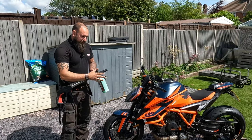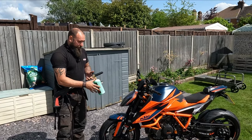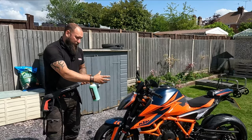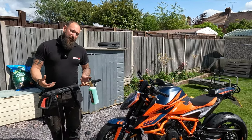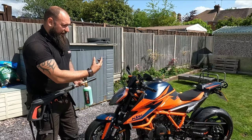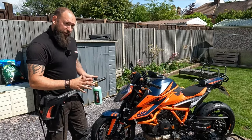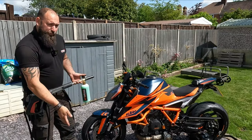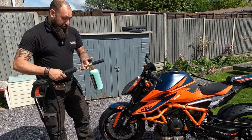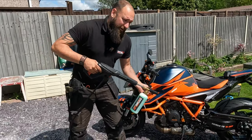So the snow foam has foaming agents and things in it. The cleaning concentration is a little bit less, but the great thing is because it's thick, it stays on the bike for longer, it doesn't need to be as powerful, it doesn't need to be as aggressive. So by putting it on the bike, it's nice and thick, it stays on there, it draws off the gunk, the grime, the whatever is on the bike that shouldn't be, loosens it and allows it to drop off. A little bit of high pressure. This is quite a good snow foam lance. And well, you'll see in a second how white it goes.